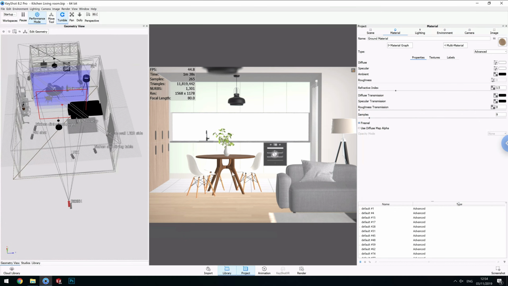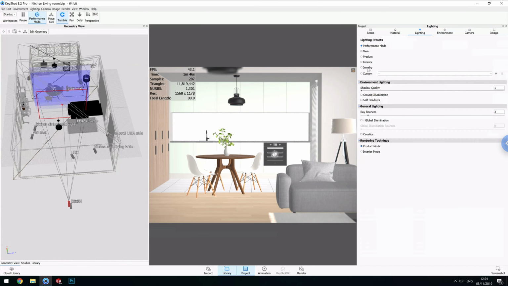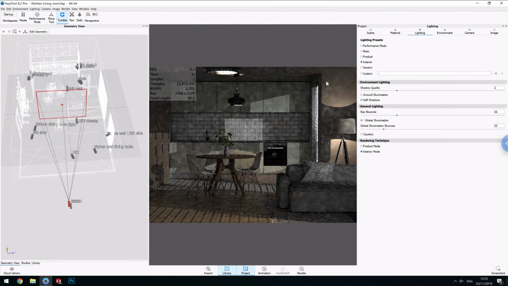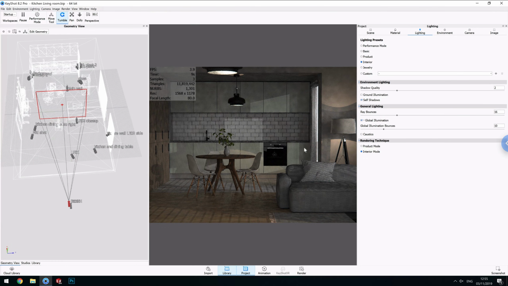Let's say that we have added in all of the different materials, and now we want to start talking about the lighting. This is the bit that I wanted to talk about today. The lighting of the scene can make a huge difference to the way that a scene is interpreted. So in order to set up the lighting, I'm going to need to switch over to interior mode, and that is going to tell Keyshot how to interact with the light that is bouncing around the room.